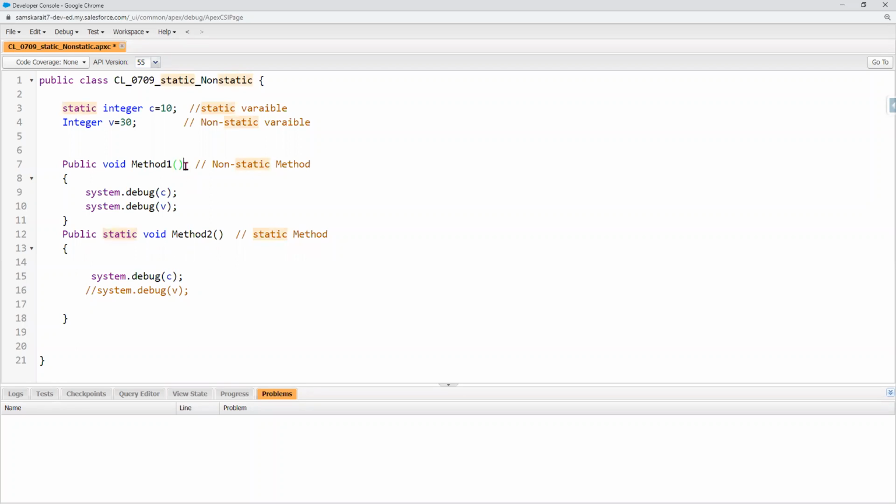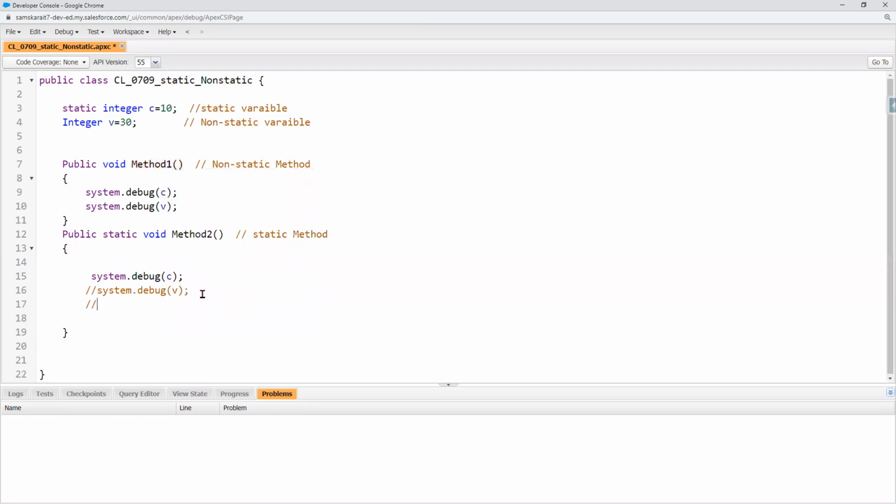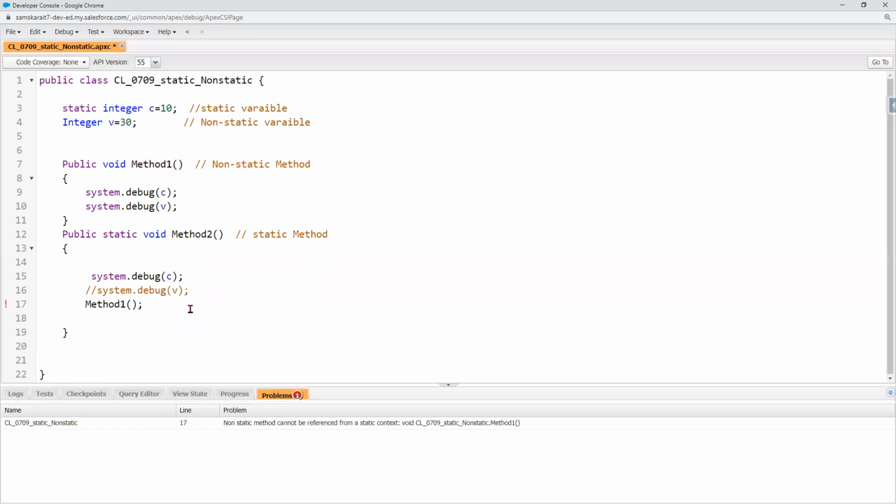And for example, if I try to call this method 1, does it accept or not? It should not accept.